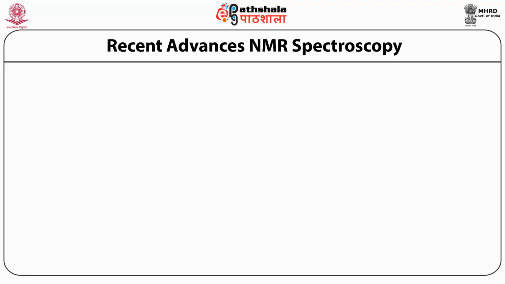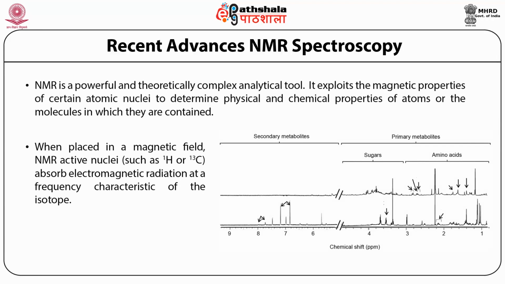This one is coming very nicely, which is NMR spectroscopy. Here in the lower panel you can see a stretch of proton NMR. For the extracts, the proton NMR spectra are recorded and stacked one above the other, and the regions for secondary metabolites, primary metabolites, sugars or amino acids are marked. The profiles of these extracts are compared, and the differences or similarities are noted. This is the use of NMR spectroscopy for metabolomic studies. This is a recent advance in the use of spectroscopy, but it has a long way to go before it can be used on a large scale.